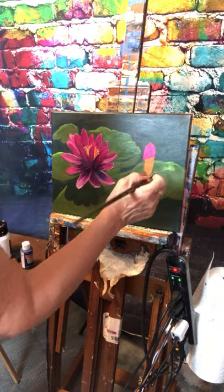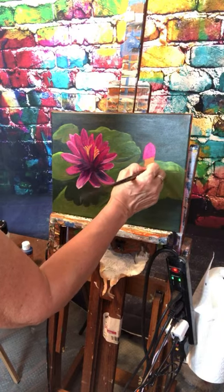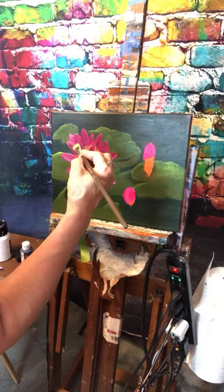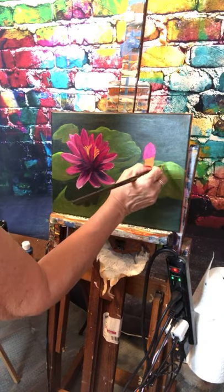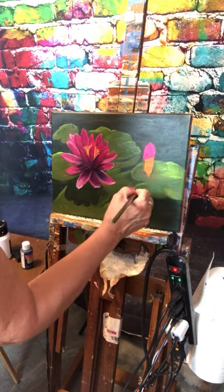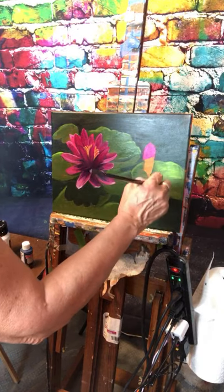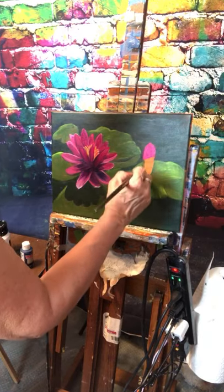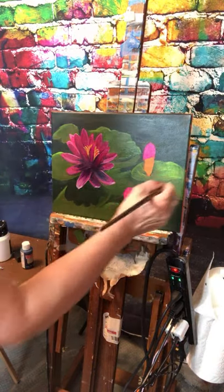So I'm just going to go in here with a dry brush. Maybe this is too dry of a brush. And I'm using a number 14 Bright. Kind of just going in, following the way the leaves go. And I may end up putting some yellow in this also, just to pizzazz it up a bit.